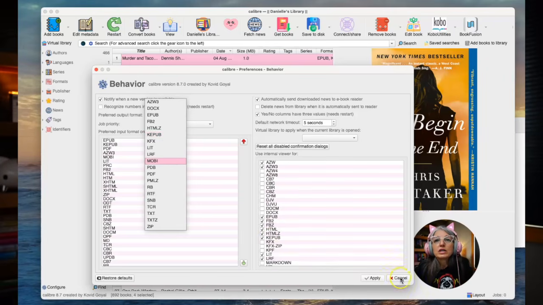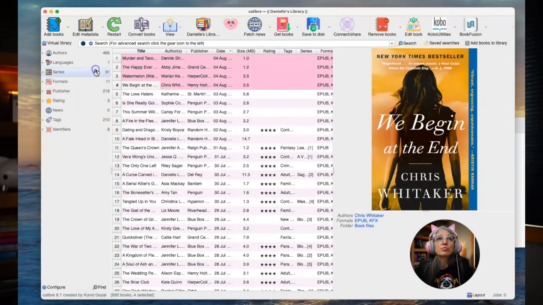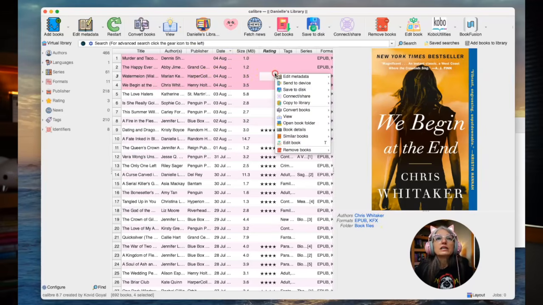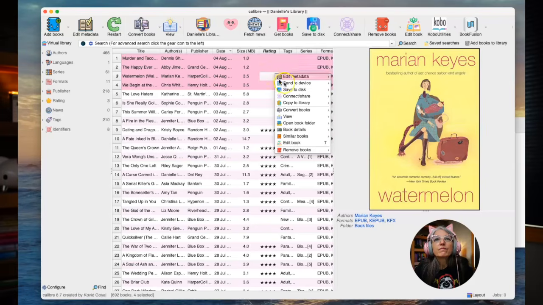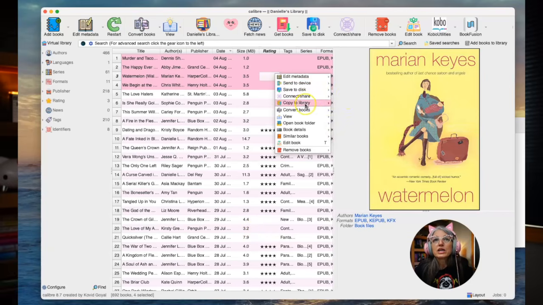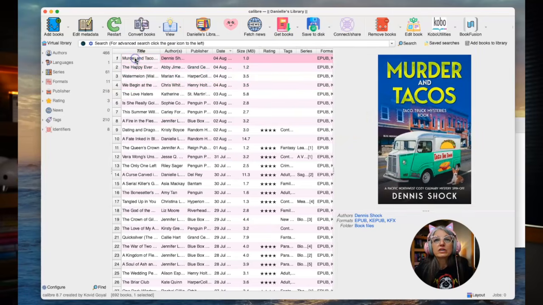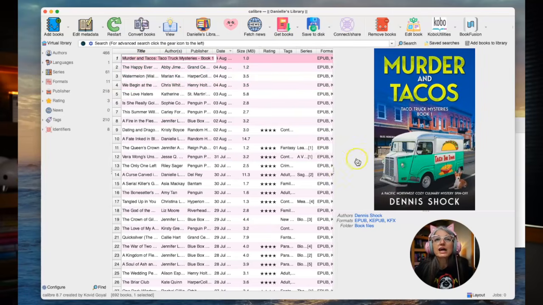So that's just a little, I mean, it's dumb. It literally saves me 5 seconds per book, but I just like it. And so now I can, oh, I can bulk convert. See right there? So I can just highlight a bunch of books and then bulk convert them if I want to. I don't. I like doing things one at a time because I get nervous when I start doing things in stacks, but that's it. I think that was it.